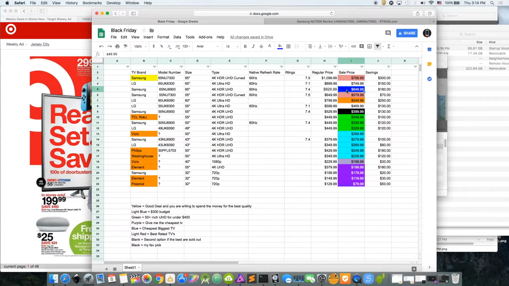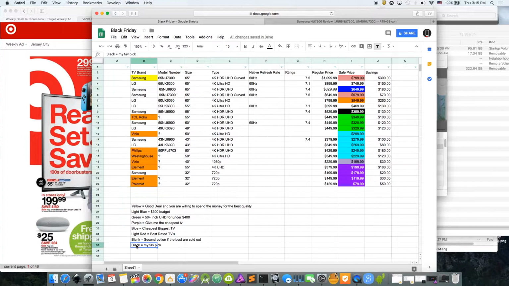And now we have the light red, which is actually the best rated TVs. For the 65 inch, the best rated TV we have is the $799 model. And for the second, these two are actually the same models. They're just different sizes. As you can see here, 7300, 7300. These got ratings of 7.5, which is the highest on this list. So for the 65 inch, it's going to be 800 bucks. And for the 55 inch, which is about 10 inches shorter, you're going to pay about $120 less. So it's all up to you.